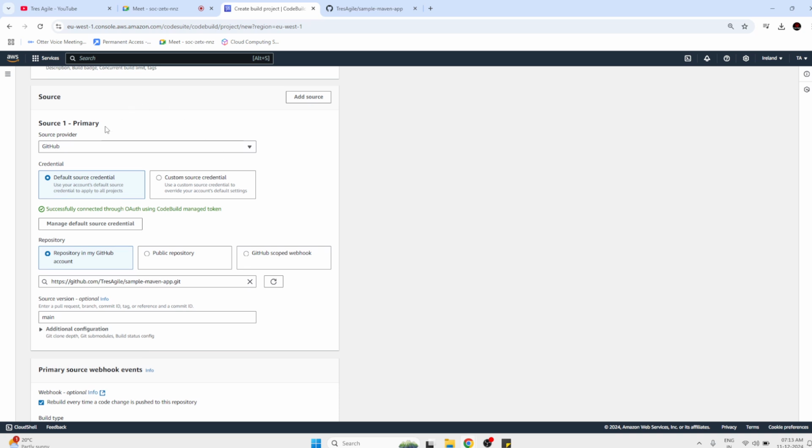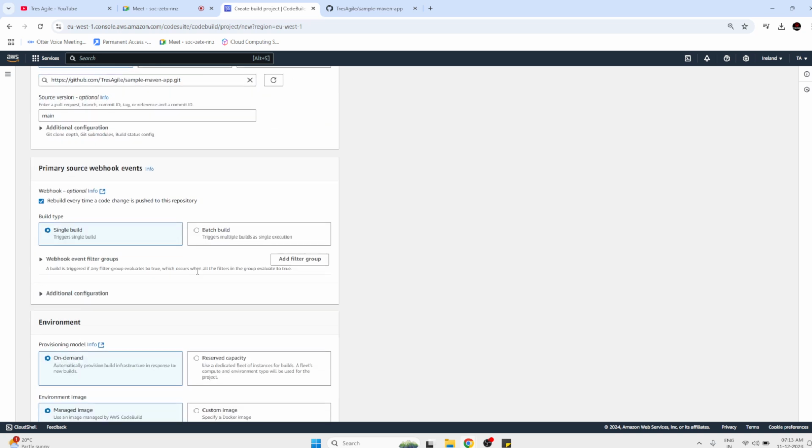So we have selected the source, GitHub and everything, or repo. Next, go to the webhooks. Of course you have seen webhooks. If there is a change, it will automatically trigger the build. So here also, if there is a change, it will trigger the build. CodeBuild is just like your Jenkins job. Whatever details you give in here, it will run whenever there is a change. So CodeBuild is a similar thing, except we don't deploy. That's it. It will just give you the build.